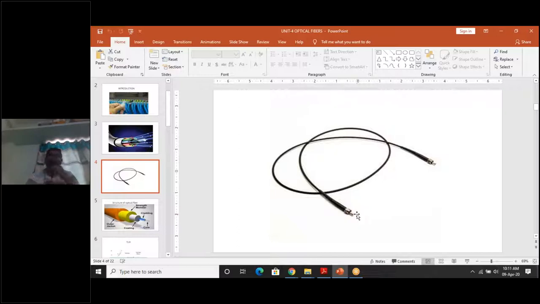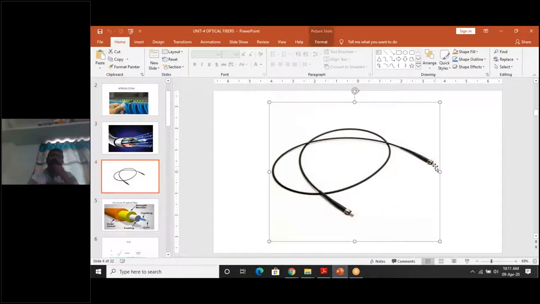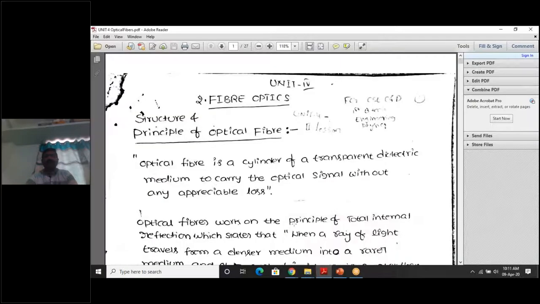Simply take a water tube; let us make a comparison between this and an optical fiber. If you connect one end of the water tube to the pipe, it allows the flow of water from one end to the other end. Simply it will do the same thing. Internally the process is different. The principle inside the optical fiber is different, but I'm just making an analogy. If you inject a light signal here, by some process the light ray will propagate like this and reach the second end. This is the basic definition of the optical fiber.